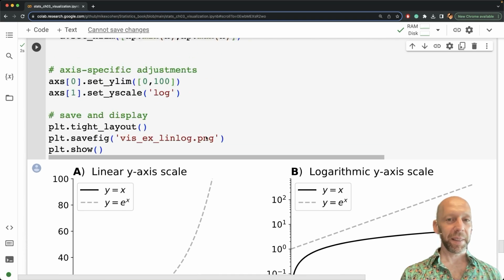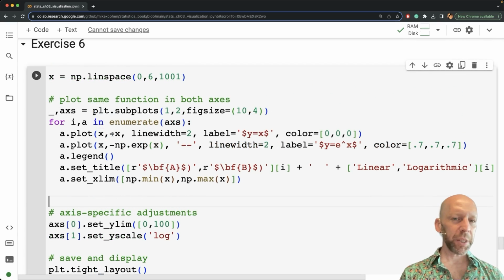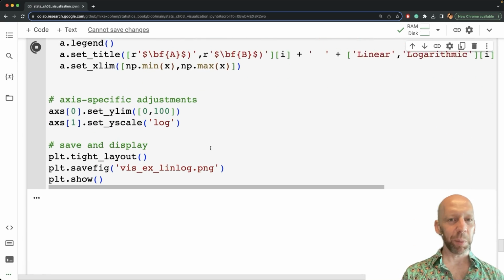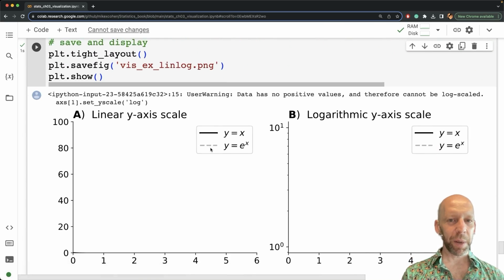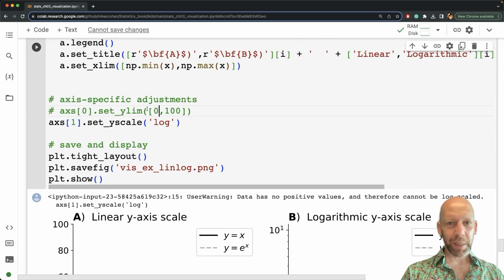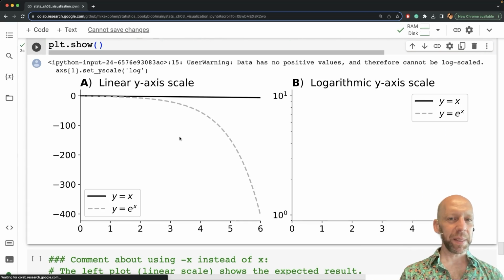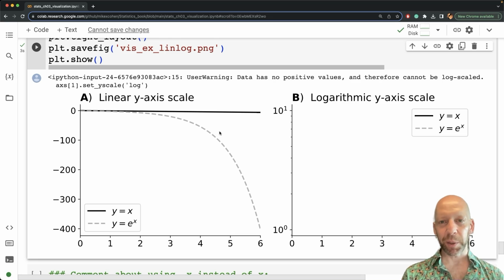Okay, so then the last thing I want to do here is change this plot. Okay, so here I just changed the y values to minus. And then we can see what this does in the plot. And what it does is, okay, so this plot looks empty. Let me just comment out this line. So here on the right, we see this plot looks fine. We could change the axis scaling here, but this looks okay. Here we don't see anything and we get a warning message.